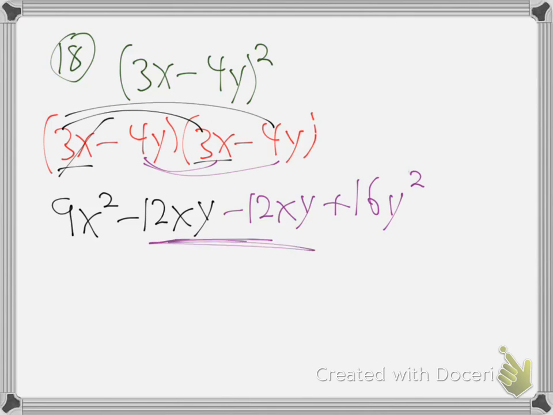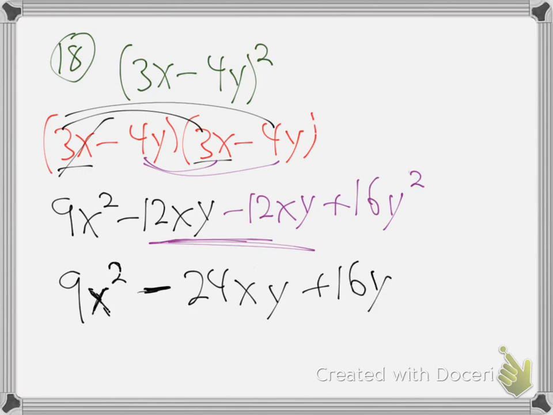Okay, and then these middle two, like terms, they will combine. So we get 9x squared. Minus, what's in the middle? 12xy and 12xy, 24x squared y squared? Is that right? No. Right, it's just 24xy. We don't mess with powers when we're adding or subtracting, huh? We just do the numbers in the front. You only do powers when you're multiplying, right? Just want to keep making sure that's clear for you. And there we go. Good.